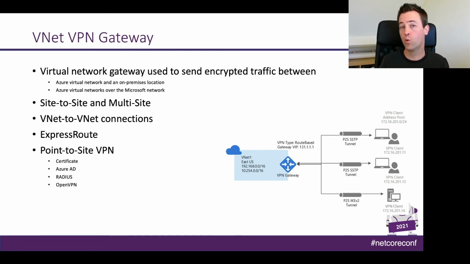And there's a few ways to authenticate on that connection. So you could use a certificate, for example. You could authenticate using your Azure AD accounts. Radius is an option, or use OpenVPN. And it depends a bit on your devices mainly, which of these options are available for you to use. So it depends a bit on if you have mobile devices or not, and it depends on the operating systems being used on PCs, etc. But these are the options that are available to you.